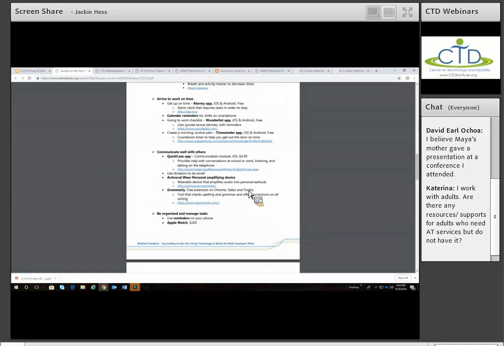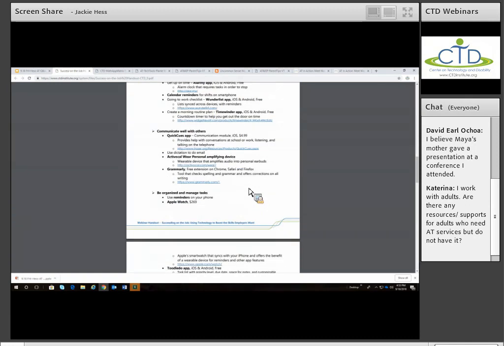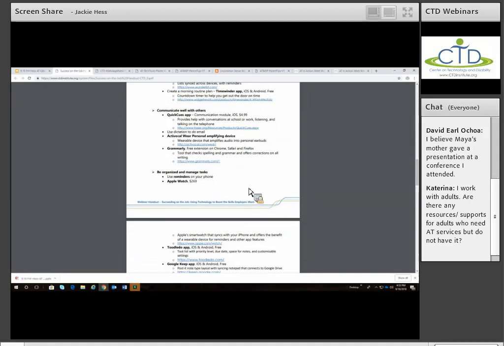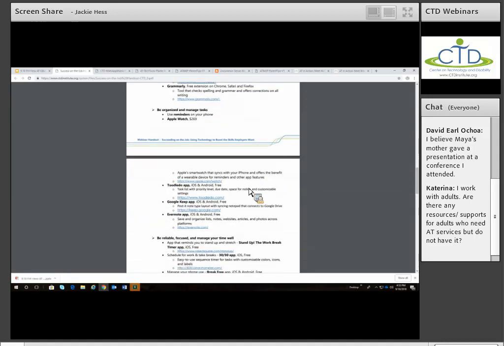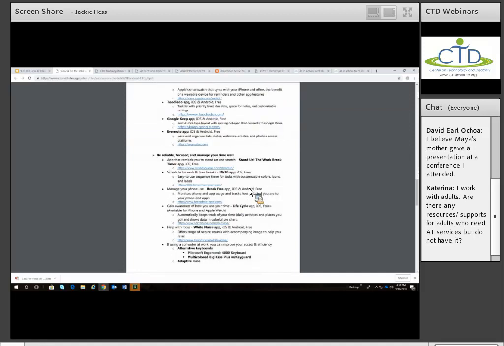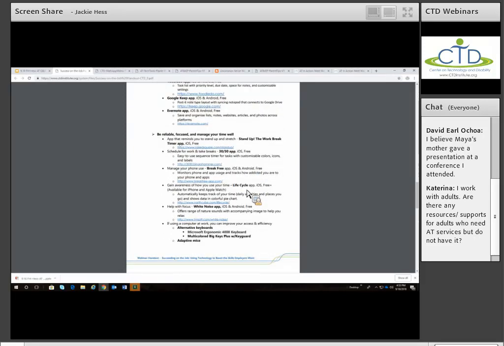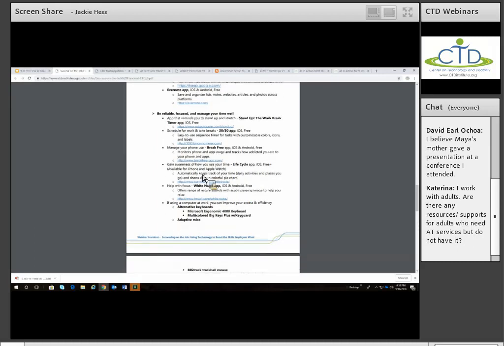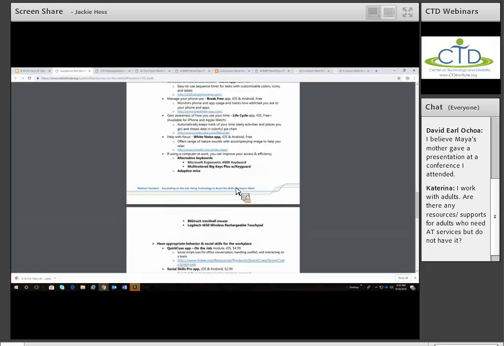Communication, they've included some communication apps here that are particularly appropriate for adults. And task management and organization, you'll see some of their recommendations here. Time management apps, some of these are good for people of any age, but these were selected by them specifically for older users.